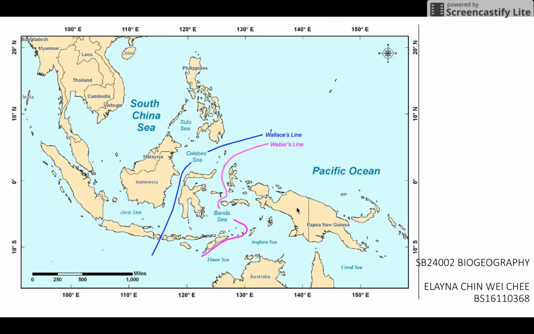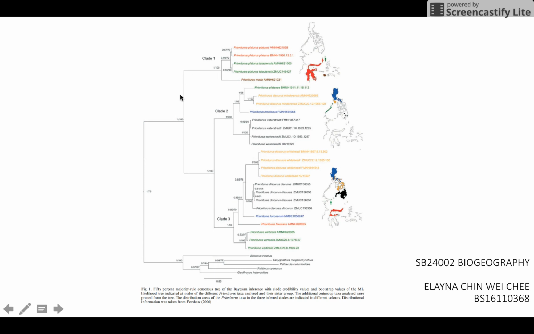So based on the morphological features, you can see there's a difference. Clade 1 over here has 5 species, which inhabit Sulawesi, and clade 2 is Palawan and the Philippines, and clade 3 is a bigger group of the birds, which occupies Sulawesi and also the Philippines. Yeah, the different subspecies were revealed not to form a monophyletic entity. So this is how they dispersed out, and this result actually does support what we analyzed. This one, so it's actually pretty interesting.